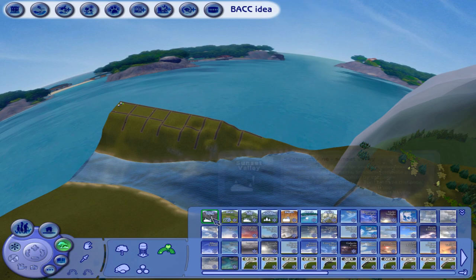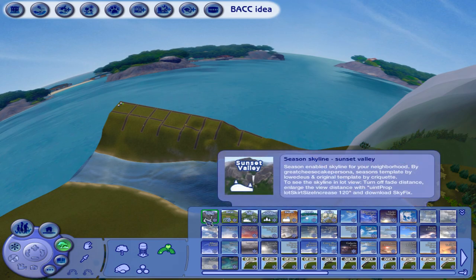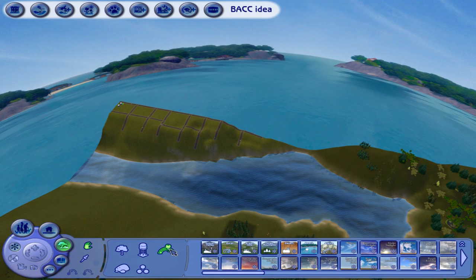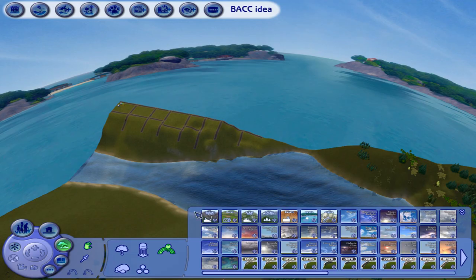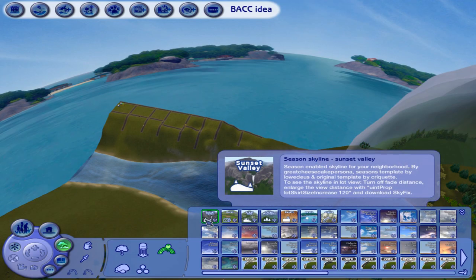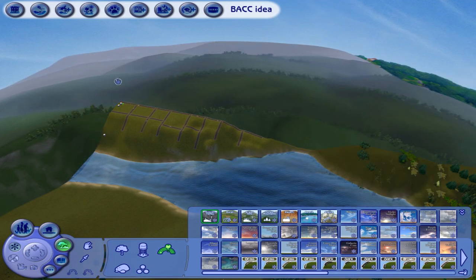The next thing I would like to show you is sky boxes. There's a really nice variety of them. They're kept under effects, and you get two different parts here. You get a season skyline like this, and there are different ones.